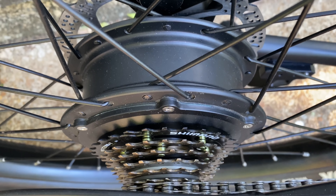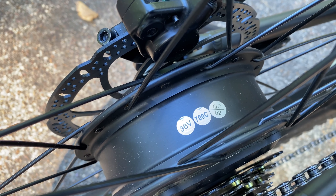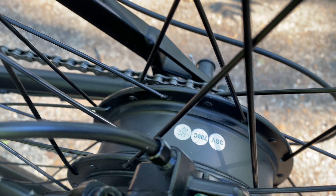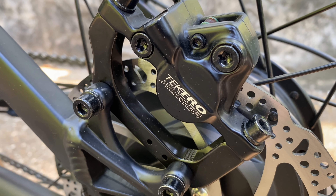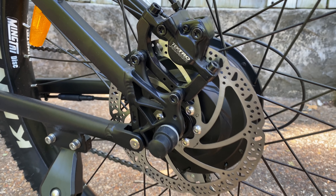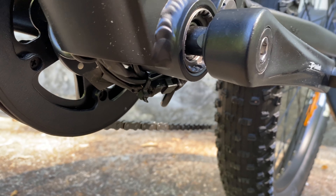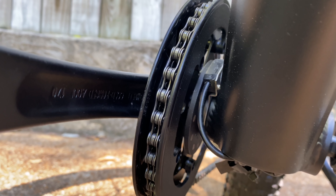Behind that is the rear hub motor — a 350 watt. I'm sure there was a collective groan at that wattage, but I've learned to be more concerned with actual performance than ratings, so we'll see. Worth noting: when I asked Uniro why they omitted the motor cutoff switch on the brake levers, they said because this is only a 350-watt motor, the hydraulic brakes don't require a switch. Looking at the bottom bracket, I couldn't find the cadence sensor at first, but after following some wiring I located it on the drive side behind the chainring — an exposed magnet type.